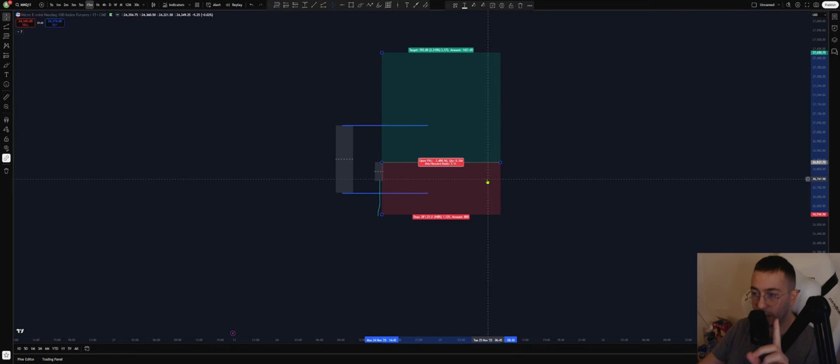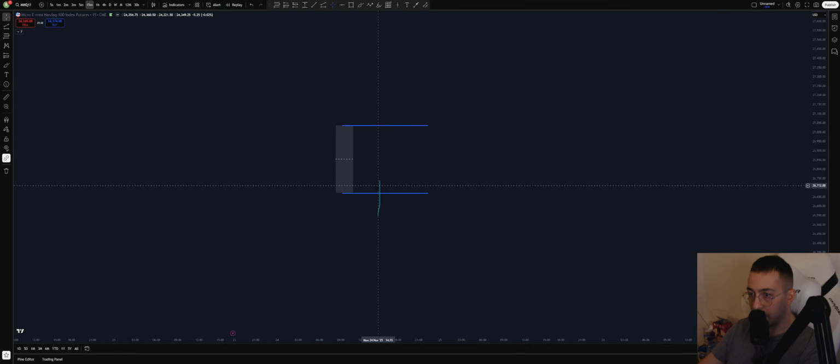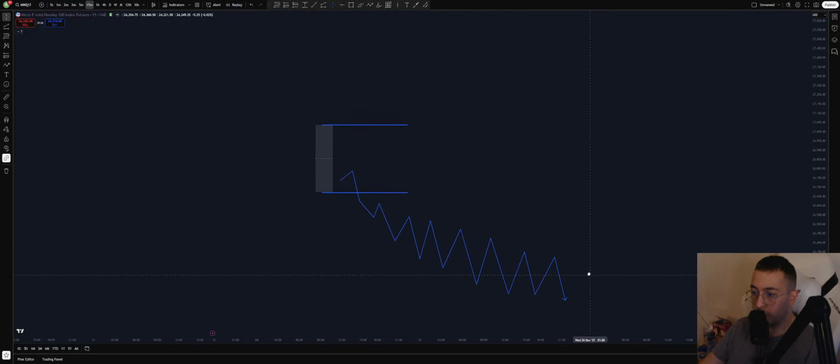So let's say, for instance, the price did not reject, because it happens most of the time when the price just explodes on the open, right? It just closes here without any rejection and then keeps on dumping. Well, don't worry, there is a way to ride the train with the price.